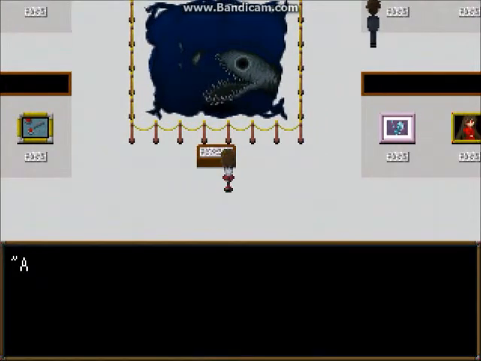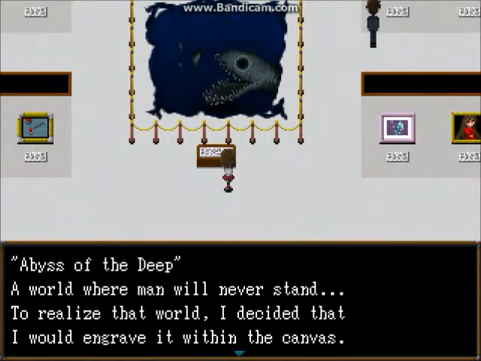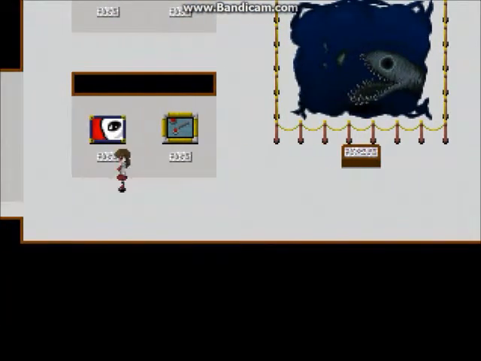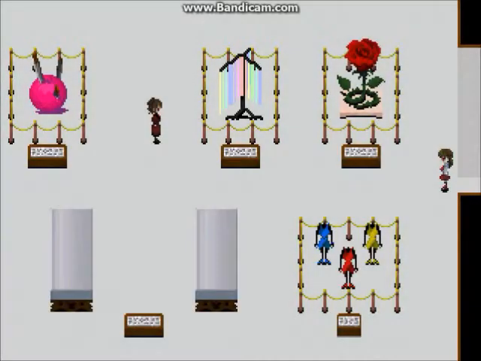And next we have Abyss of the Deep, a world where man will never stand to realize the world that I have decided I will engrave in with this canvas. Then again, we came to a world where all your crazy matters came, Guertena. Who the hell were you?